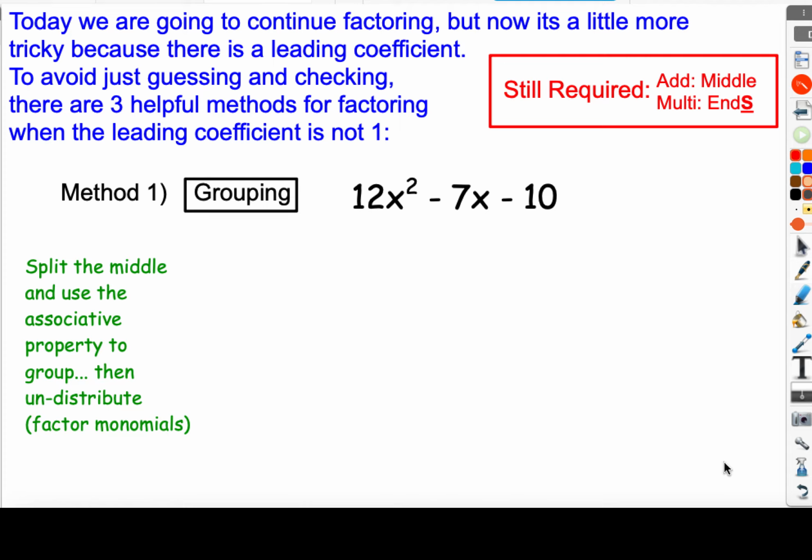All right, this video is going to talk a little bit about a method of how to factor a trinomial. So you'll notice we've got a trinomial on the screen here, 12x squared minus 7x minus 10, but how to factor that trinomial into two binomials. Now we know a couple of different methods.